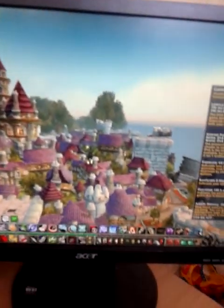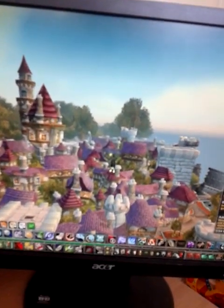Sorry guys, this camera's a bit fuzzy with this. It's sitting on about 50, so it's sitting on between 48 and 58 frames per second. So it's quite good. It's quite a good graphics card. It's running at 196 ms. It is hardwired to my router, though, this one is not using wireless.